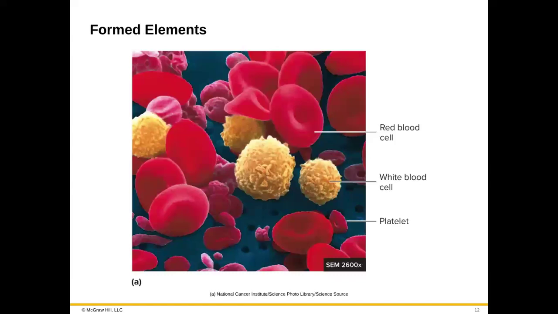So here's just an image of some formed elements. You can see here that we have our red blood cell here, we have a white blood cell here, and we have our cell fragment, which is our platelets here. One thing I do want to point out in this image is looking at the shape of the red blood cell, and we'll get into this a little bit later, but the red blood cell has a biconcave disc shape. It kind of looks like a Cheerio, not with necessarily a hole in the middle, but a divot or a little cave in the middle, and we'll see why that's relevant later on in this lecture.